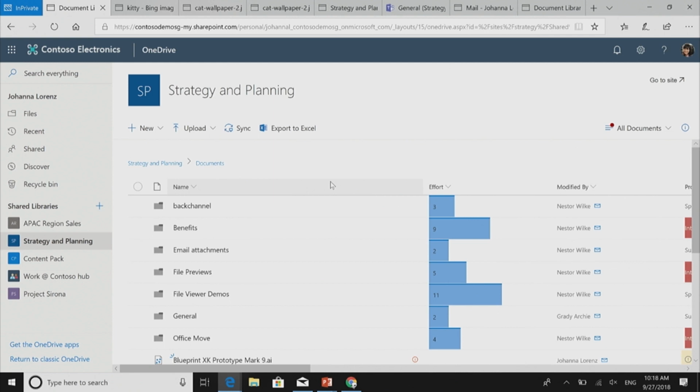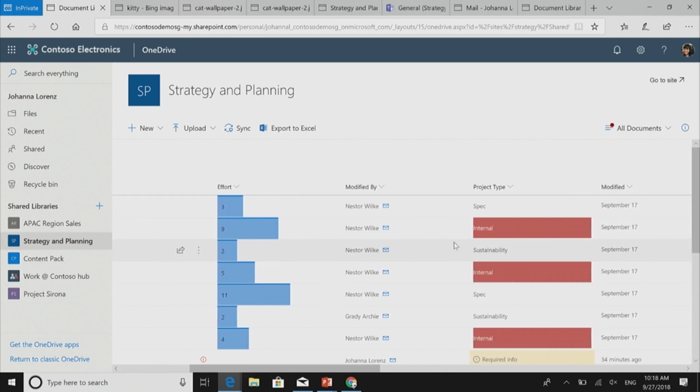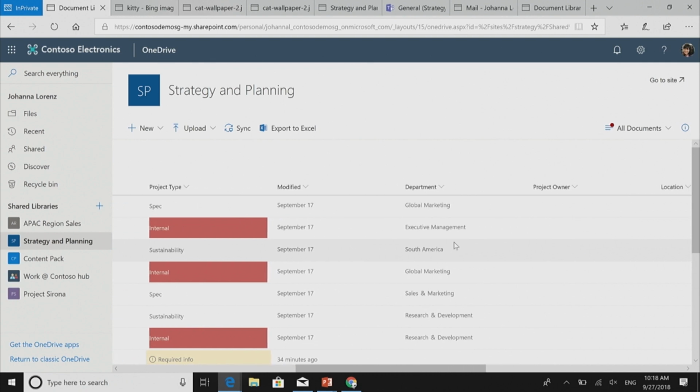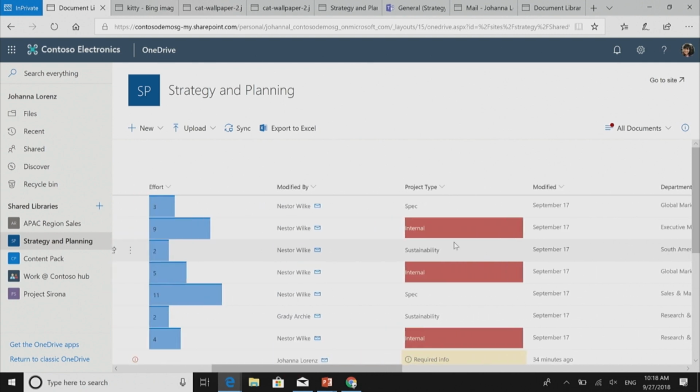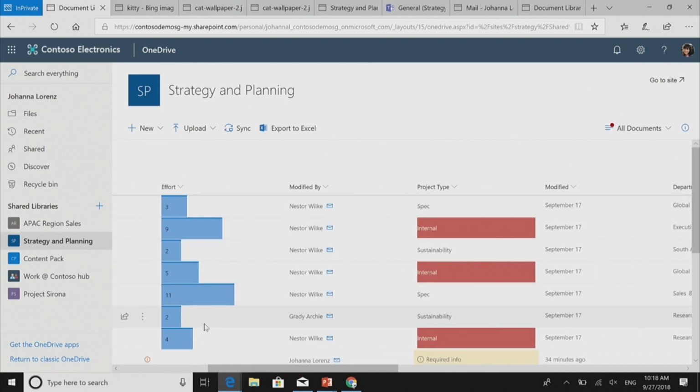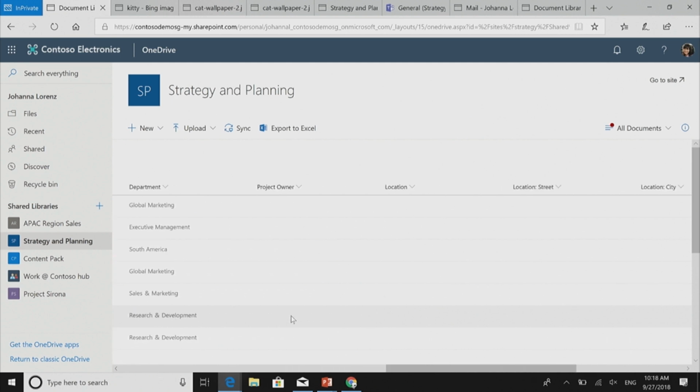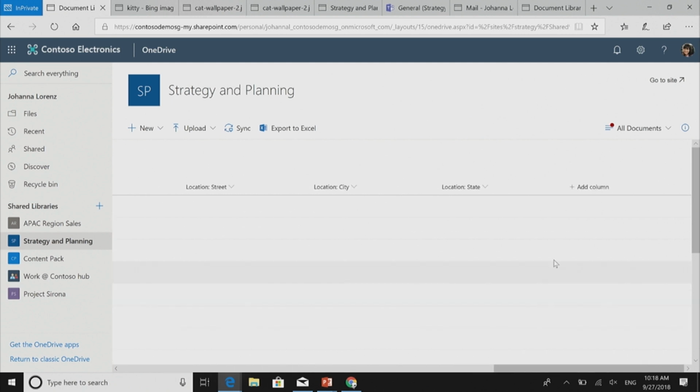So now when you navigate from your left navigation in OneDrive into the strategy and planning team site, you actually see the same level of customization capabilities that have been applied to that team. For example, obviously you've got the custom formatting capabilities that the SharePoint team demonstrated earlier this week, but you've also got every single column type and the ability, if you want to add more columns, directly through OneDrive.